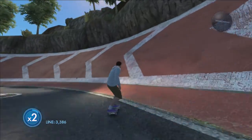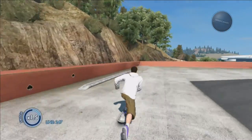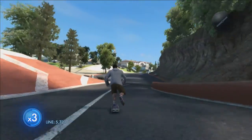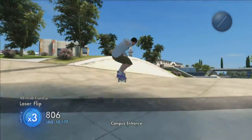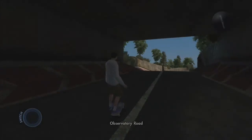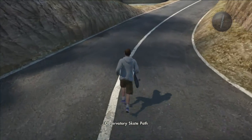If you come around that corner with some good speed and you hit a backside board slide or tail slide, the backside lip slide or whatever, but you're on your backside. Well, if you're that fast and you hit that corner and you pull a backside something, it looks insane. But I mean speed, like speed glitch speed. Let me show you. But I'm not gonna get it. It's quite hard.